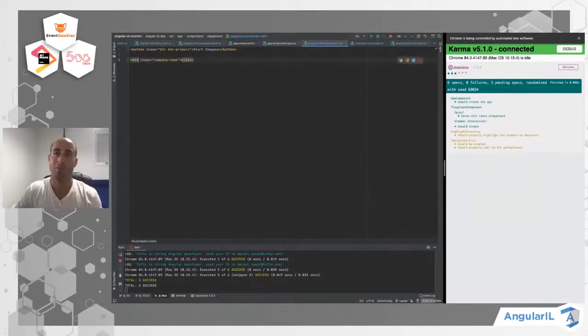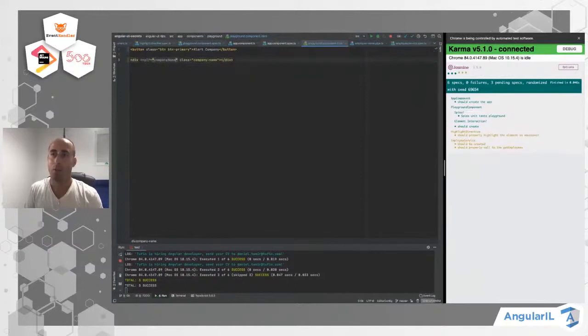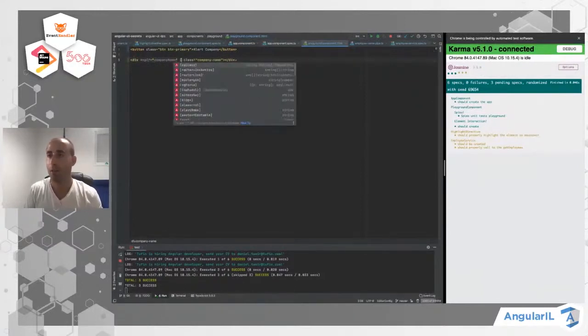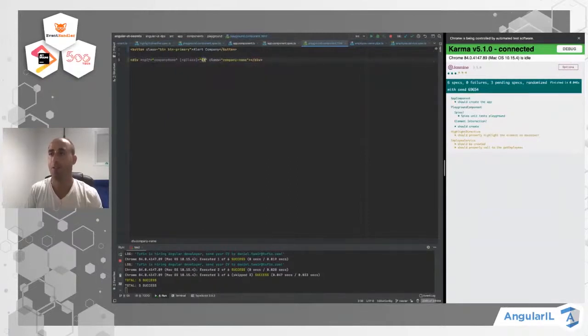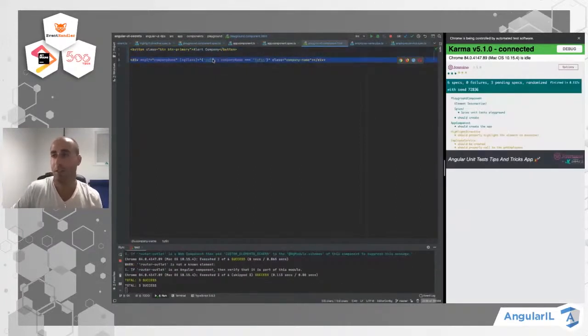And I want the div to have an ngIf, and I want it to be rendered in case we have the company name. And I want it to have an ngClass, and I want to add a class of Tufin in case the company name equals to it. So we have two very simple elements. One is the button, and the other one is simply a div with some attributes.